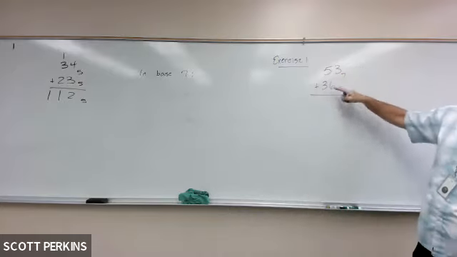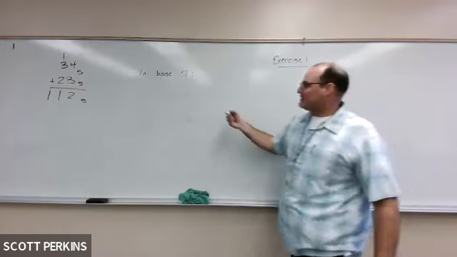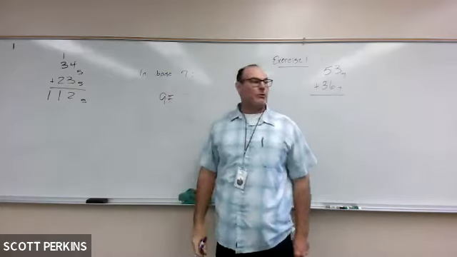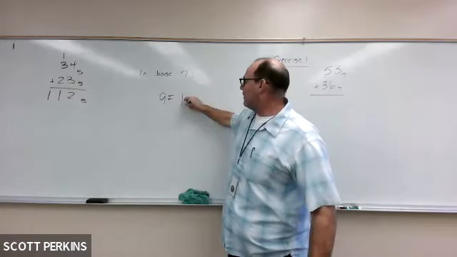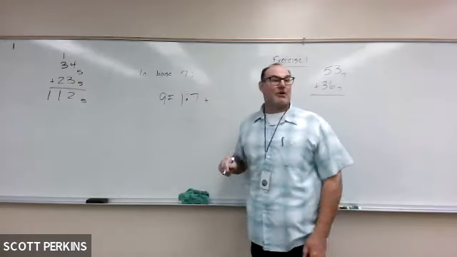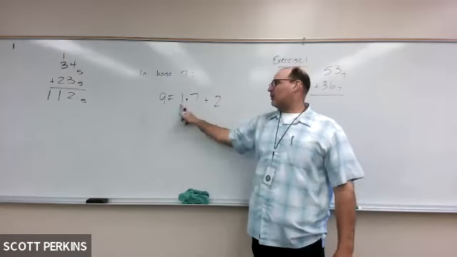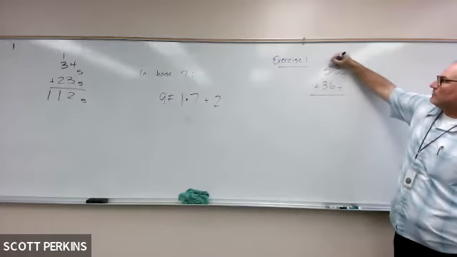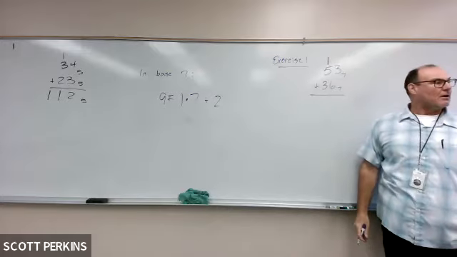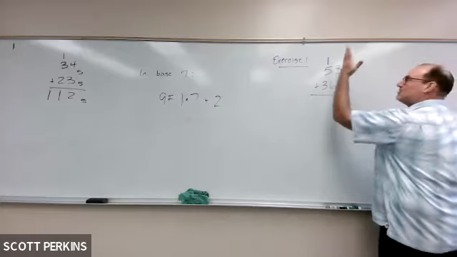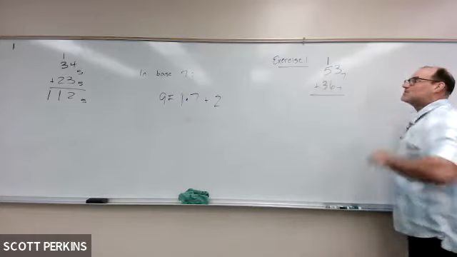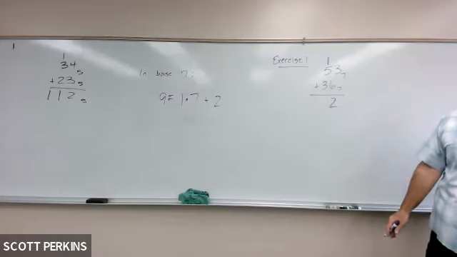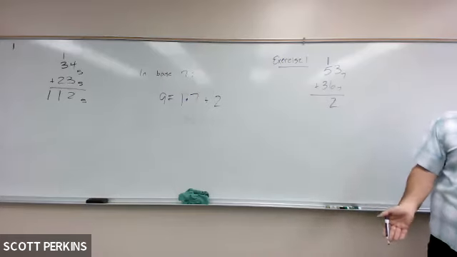So here we go. 3 plus 6 is 9. Right, so we would write it as 9, but that's not a base 7 number. So how many full groups of 7 is 9? It's 1 full group of 7, and then how many left over? 2. 1 full group of 7, and 2 left over. So what am I going to do? I'm going to take the one full group of 7 and move it up there, because remember, in our base 7 system, each place is 7 times the previous one. And then I'm going to leave the remainder 2 right there. Doing okay? Any questions? This would be a great place for questions because this is difficult stuff.